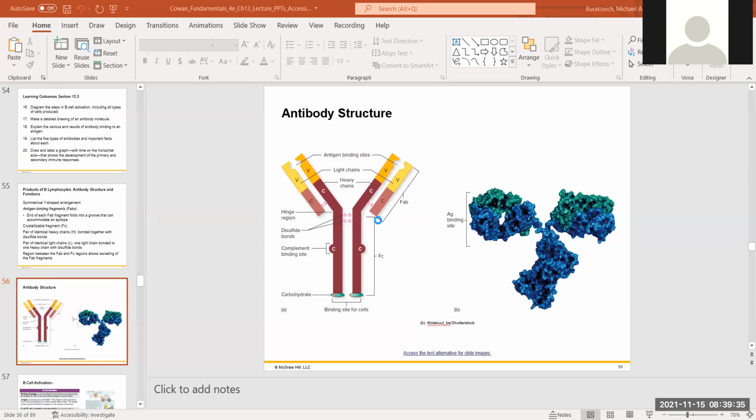Nasal vaccines. Nasal vaccines will stimulate IgA production. They're available for just a few diseases. They're very easy to give and they're relatively cheap to make. Most vaccines are going to be IM. Some are intradermal, subcu, but most are intramuscular.